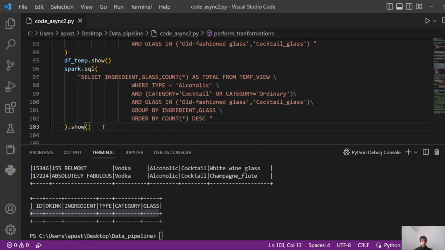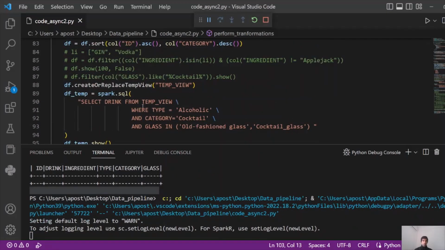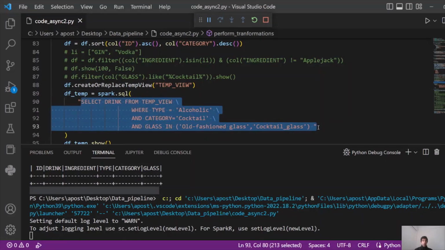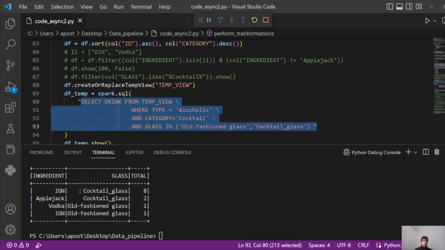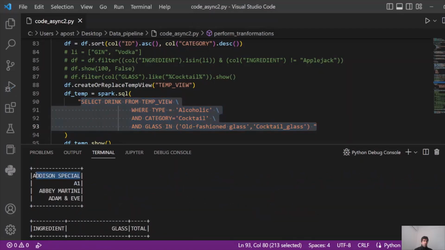Now let me save that and run this, and you will see two data frames now, which are the results of spark.sql. This brings us back the drink column. Here you are, in this drink column we have 4 drinks based on those conditions that we applied.